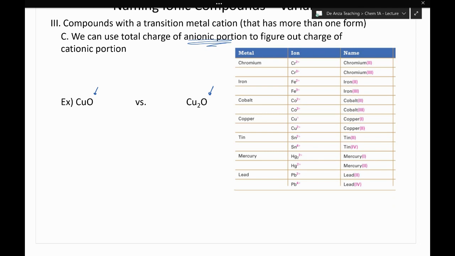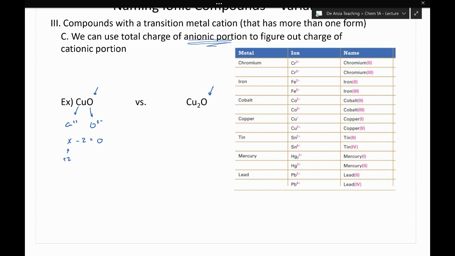Okay, welcome back. So if we looked up oxygen in our table above, we'd see that oxygen typically has a 2 minus charge. So if you have a 2 minus charge from oxygen here, you only have one copper. Effectively, what you have is X minus 2 has to equal a charge of 0. The only value you can have here is X must be 2 as well. So X must be equal to plus 2. So that would give us that this is copper 2 plus.